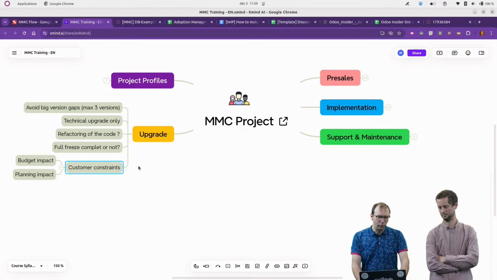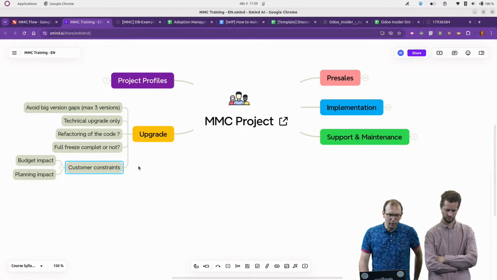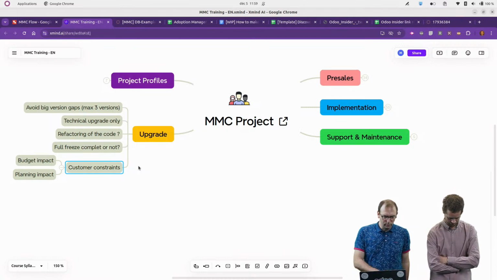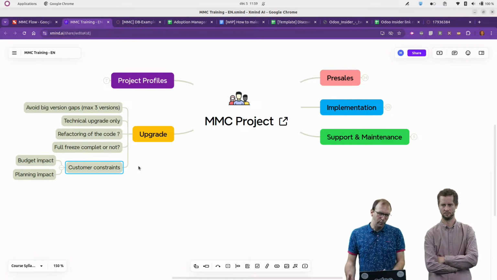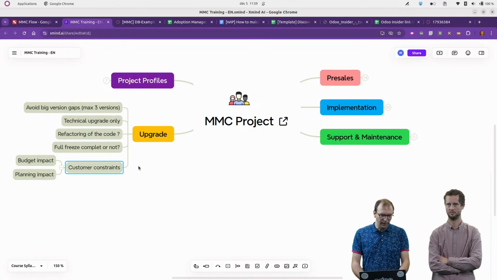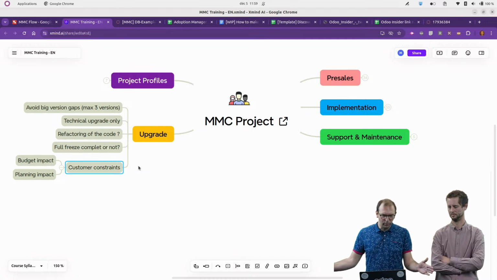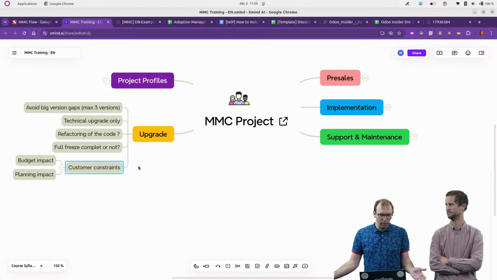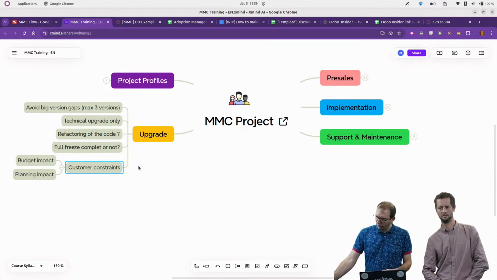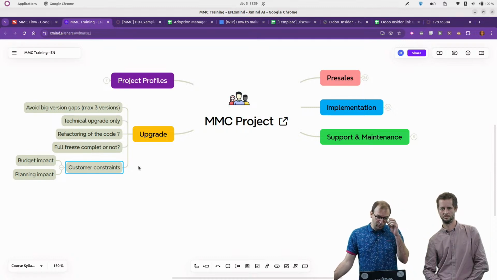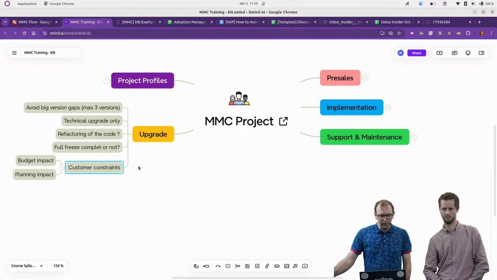And you have, of course, to take into account the constraints at the level of the customer, the budget impact, because if you take all the refactoring aspects, on their side they will also have to do some testing, some analysis, and so on. So there is also an impact on their resources, and the planning impact as well. They should agree on the time frame where we want to change the solution, and they also have to agree on the time at which the upgrade will take place, because the database will be unavailable, not for a long time, but it will be unavailable during the upgrade.